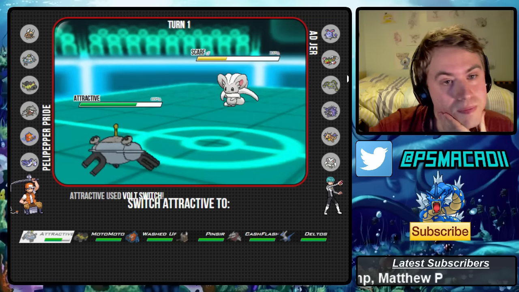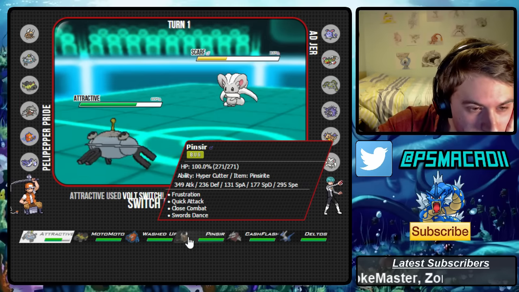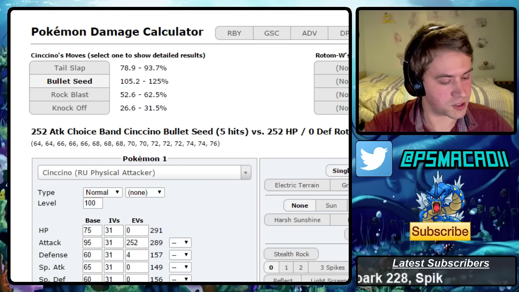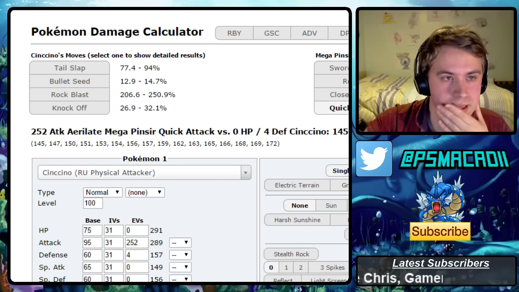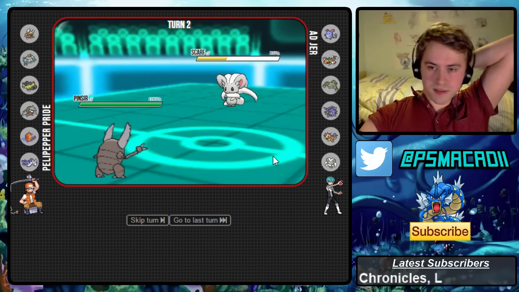What we can do now is we could do a couple of things. We could go into Pinsir, and that seems like our best bet, because a Quick Attack from Pinsir is definitely going to body this guy. Yeah, okay, so we're going to go into Pinsir. This guy is a really weird team.